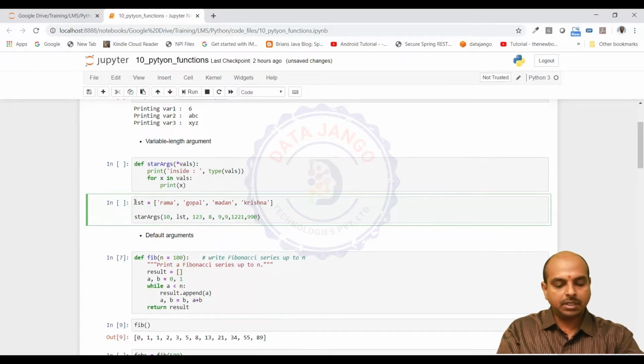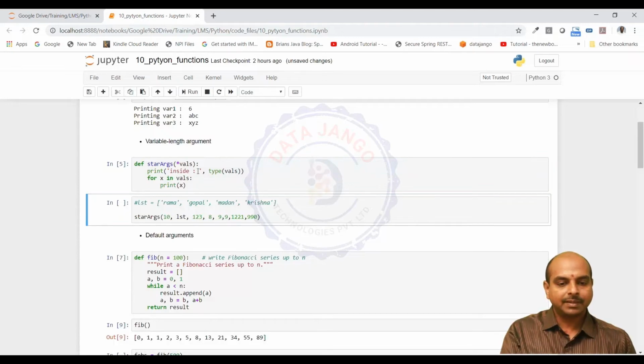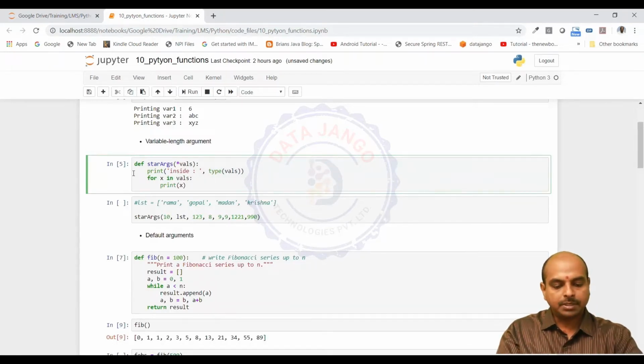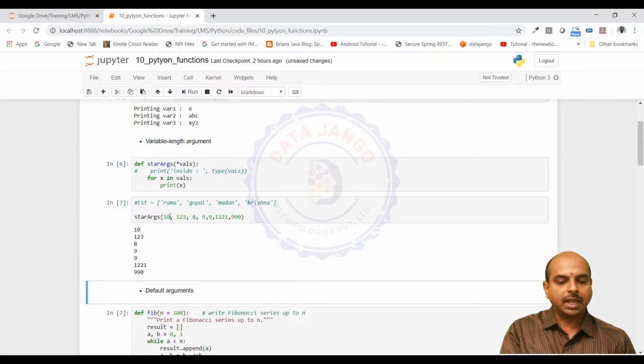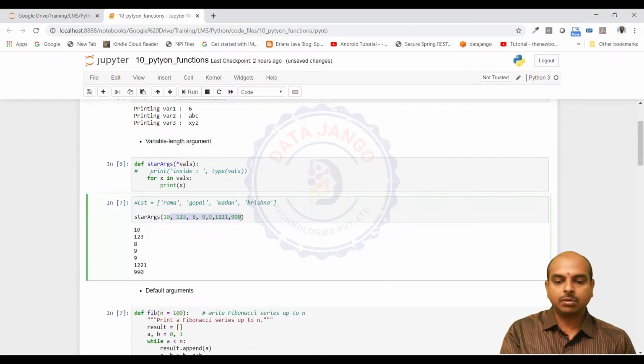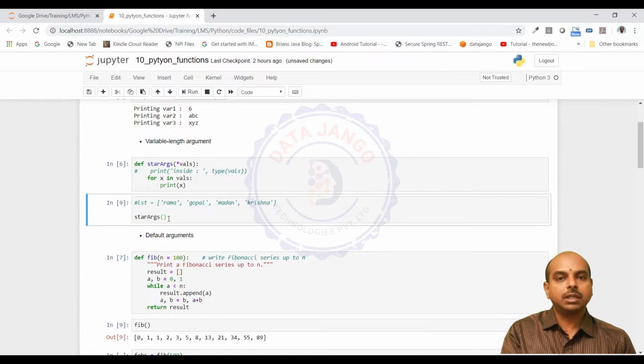So let us try to see what happens here. To declare the function, I need to execute this. Okay, so I'm going to comment this out for some time, and then I'm executing it, and then I'm going to take this list also here and execute. See, it took 10 values. If I pass just one value, it will execute. If I pass zero values also, it will execute, right? So a variable length arguments method will take zero arguments or n number of arguments, it doesn't matter.